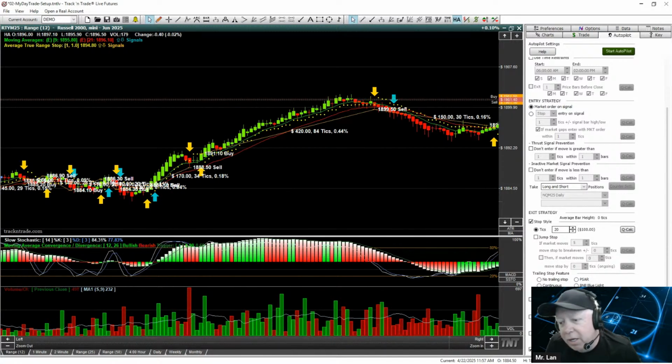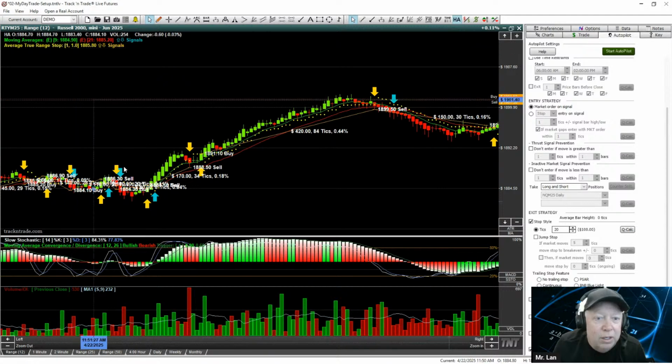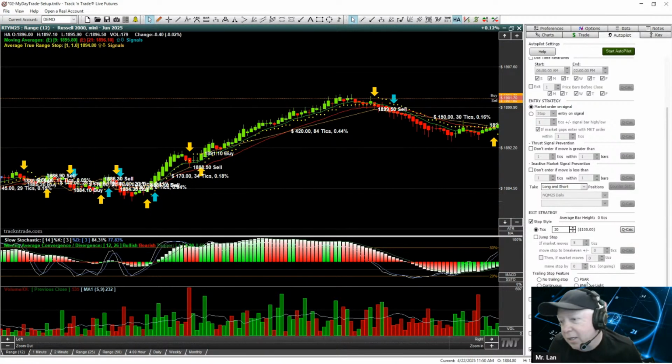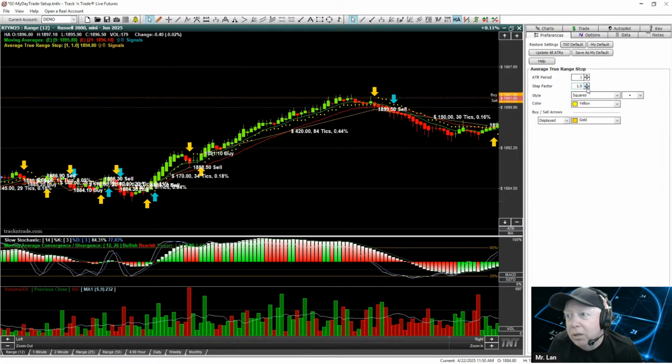Trails to break even on the ATR dots. You've got the ATR dot set to 1 to 1. You could do a 1 to 8. So you could come in here and we could save this. So we're going to save that. And then we come up here. We're going to go over to ATR and we're going to go to 1.8. Because we're not going to trail. Let's do 1.9 just to give us a little breathing room.